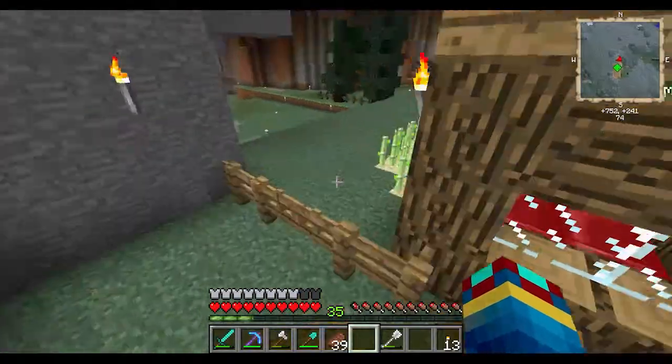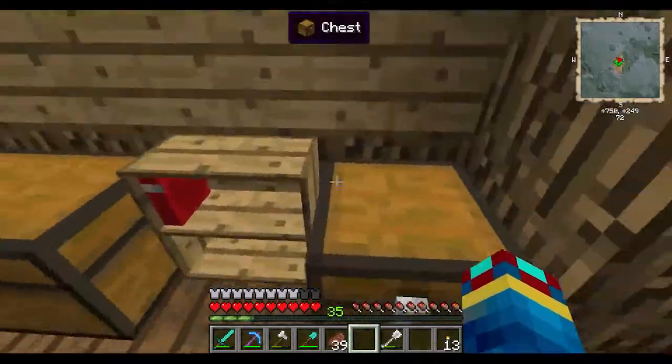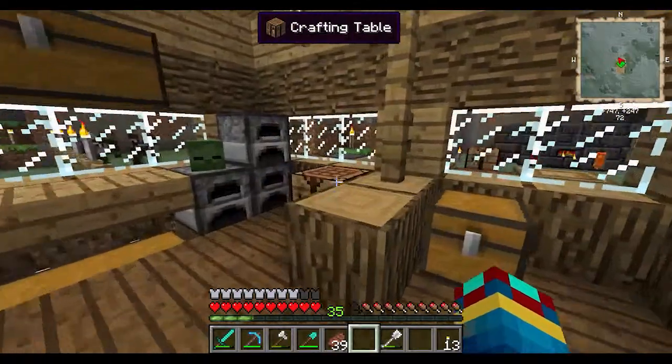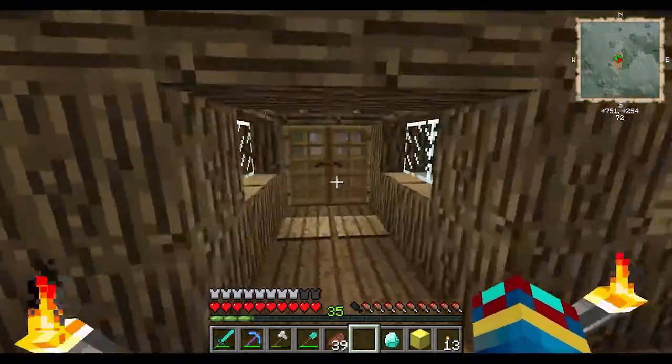Did we put the gold and the diamond on that modifier? I don't think we did, did we? So we want 1, 2, 3, 4, 5, 6, 7, 8, 9. 9, 1 diamond. Then we want to come here and add, add, add, add, add. Alright, so we're going to put this here.